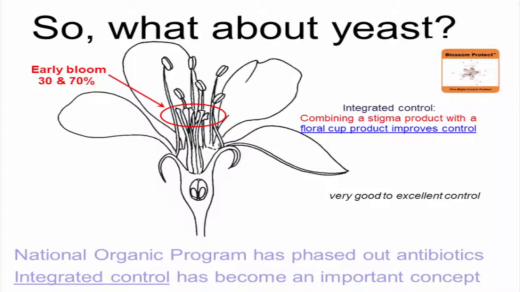So back to integrated control, and I said there in the beginning, if I put on a biocontrol agent and then I put on, say, an antibiotic after, I get better control. And sort of by deduction, we figured out, well, the biocontrol agent is working on the stigmas, and that means that the antibiotic is probably working down in this floral cup where the infection occurs, right? And so we've used this concept a lot now to really ask questions about products for biological control and what really works. And so think about it at the yeast now.